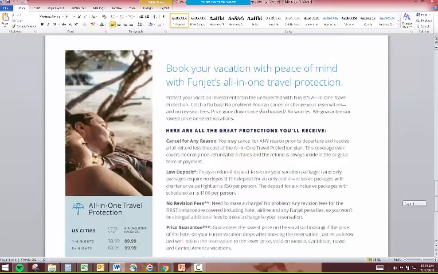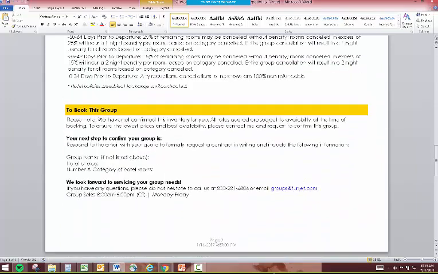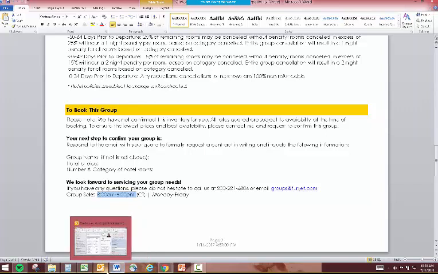Alrighty, so if you like this and you want a quote, or if you want a contract from this quote, you just contact the groups department, email the person who sent you the quote. Their hours are Monday through Friday, 8 a.m. to 6 p.m. Central Time, and they will work on your contract over the next day or so. And I should say the next business day or so, from there you can see a contract.